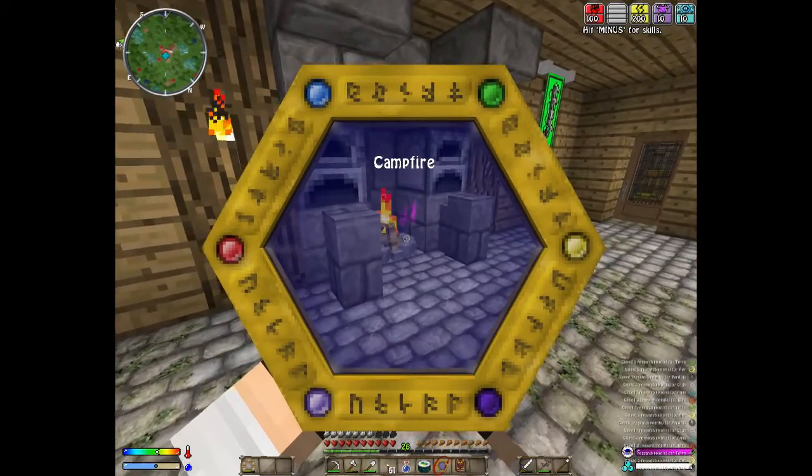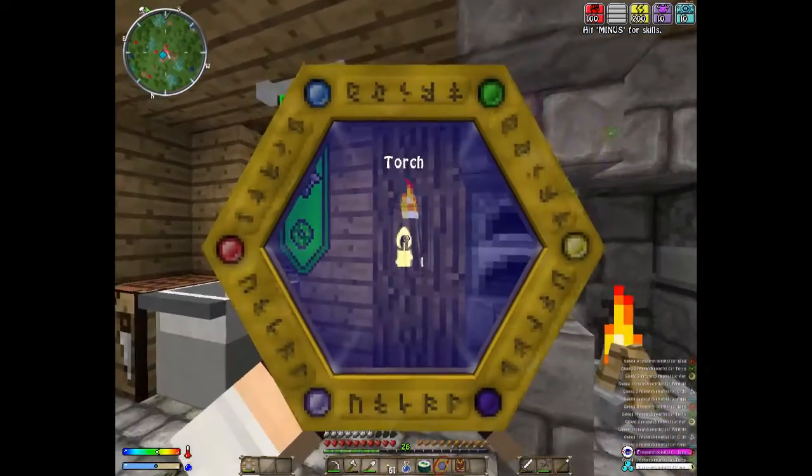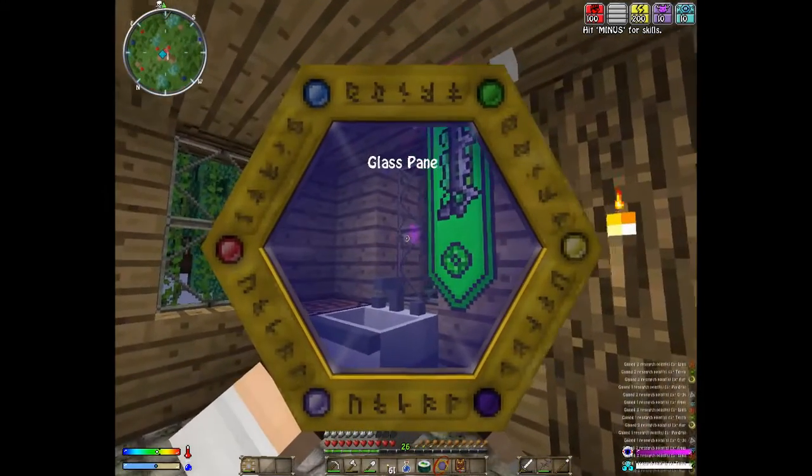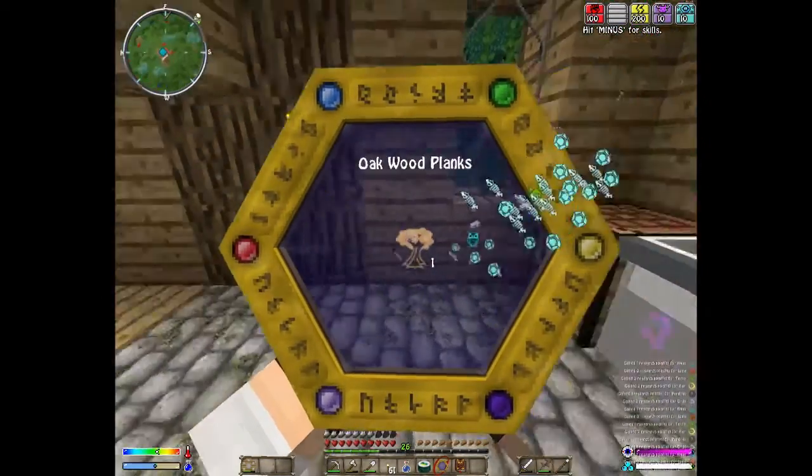And yeah. I don't know. Basically, some things don't go with the mod, but some things do. It's weird. It kind of decides what it wants to do. Like, it won't do glass pane, even though it's part of Minecraft, so... Okay.